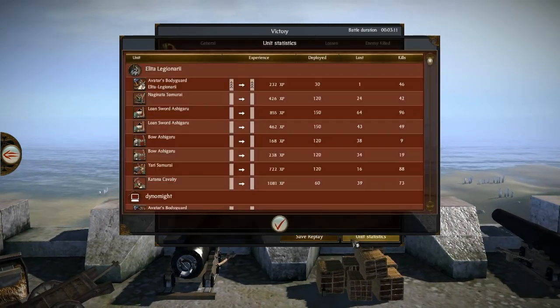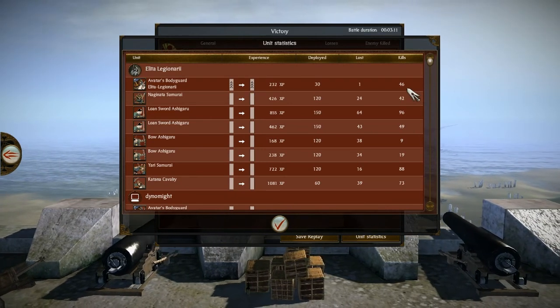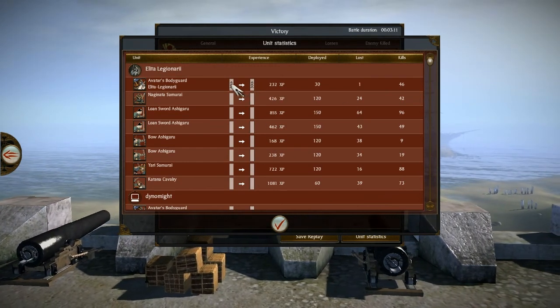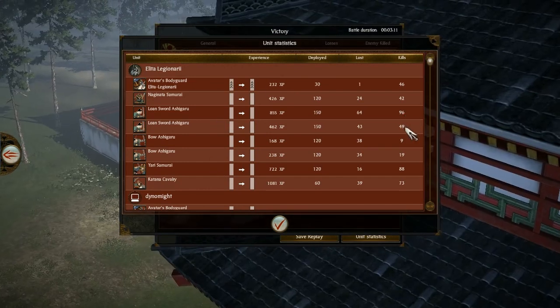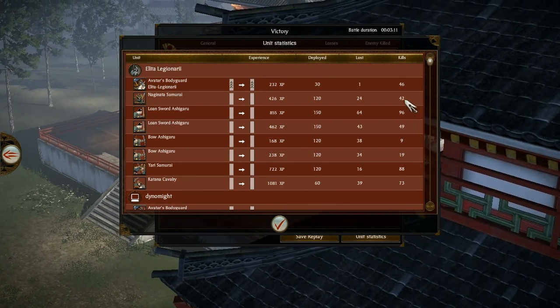So if we look at the unit statistics, guys, my bodyguard 46. Like I said in previous videos, if I can get him into the action, get him some experience, I will. But if you look at all my other forces, none of them have got experience at all. It was a complete, standard army. But even look at these long sword, 96, 49. I was pretty impressed with that. Naginata samurai, I'm really glad I unlocked these guys.